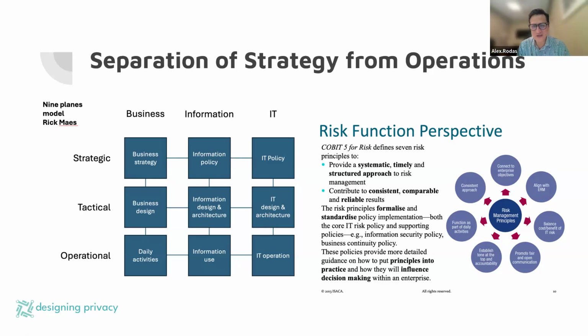We love the COBIT stuff, and I think if you look at it, it's very principle driven, as it mentions there. If you look at the top, it says the objectives are set. So it really starts from setting goals and understanding how you're going to get to those goals. The next one, align with the ERM. Going back to our previous comments, it's important to align with that enterprise risk management system, value, balance, cost, and benefit. These are all principles that, no matter what you do, if you're looking at it from the bottom up, are the same. We know that principles are more flexible than rules. So these are the principles that will help guide us, separate strategy and operations, as the slide mentions.